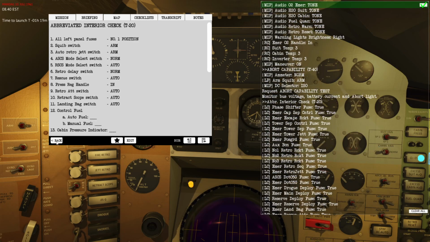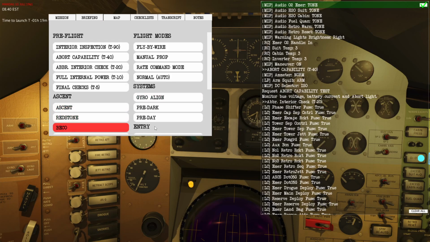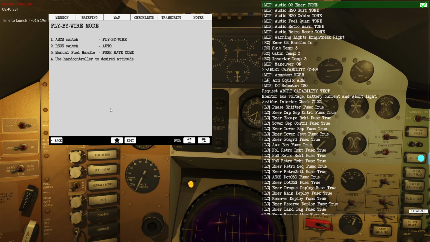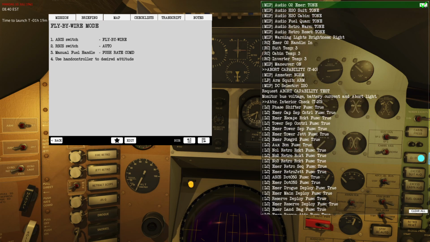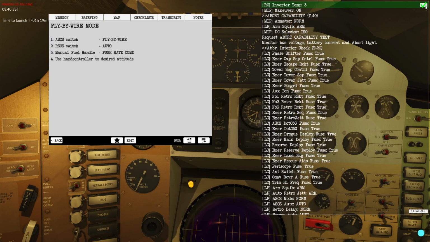And if you suddenly realize that you want to do another checklist right now, then you can go back and select the other one and say that, okay, wait, before I proceed, I want to add this checklist to the top of the stack. So now you can see that fly-by-wire has been added to the top of the stack, and you can go through it, and then it will automatically continue with the checklist that you were working on.